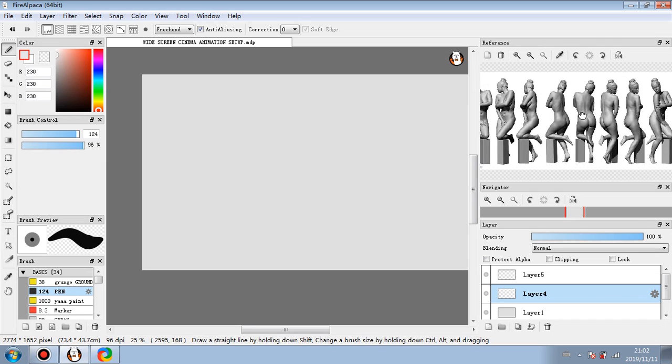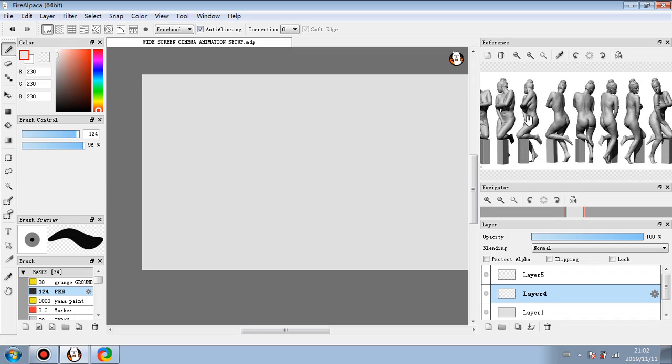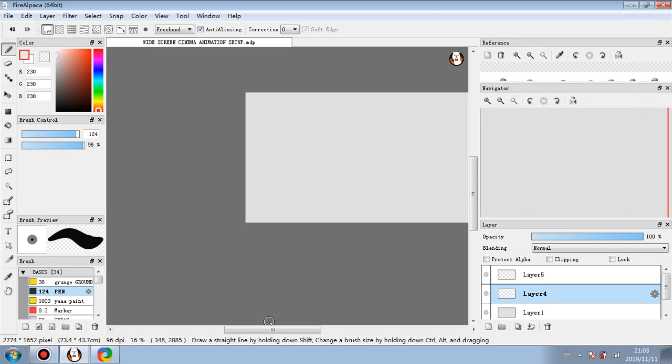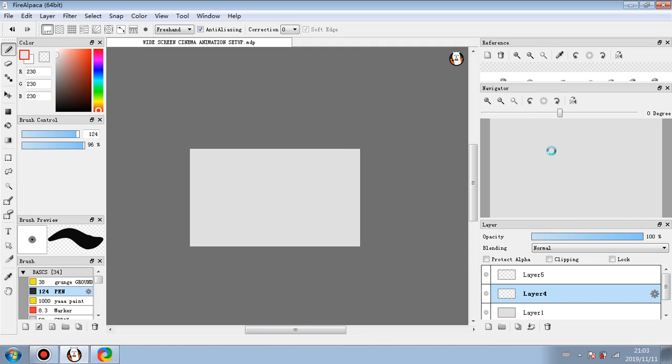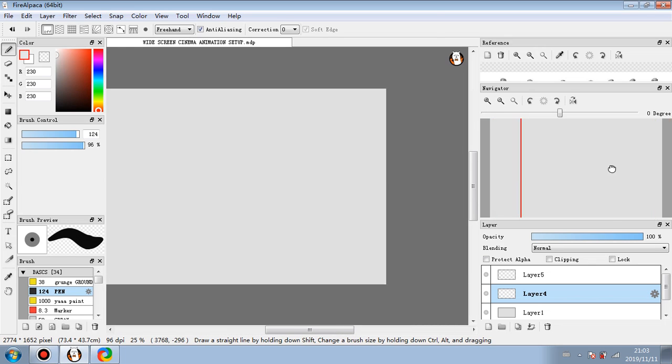You can rotate and stuff, which is good. What else? You can reset that by clicking the middle one. This here you can flip either side, the same as you can with your normal settings. And you'll see the settings are more or less the same. If you go to the navigator, this is a viewport for your actual canvas, so you can do similar things, zooming in and out and all the rest of it, and moving that around too, which is really good.